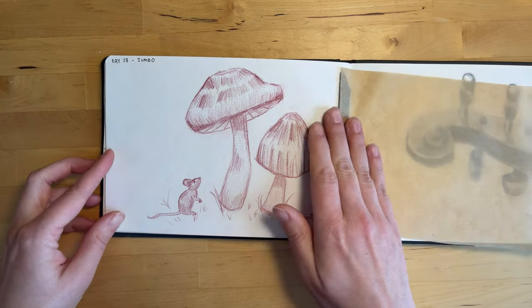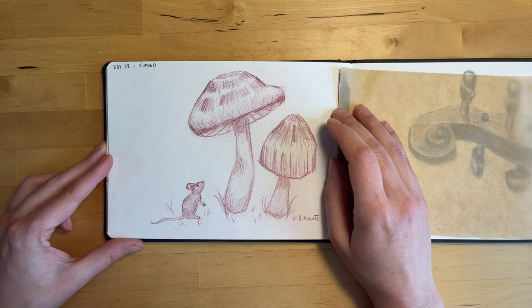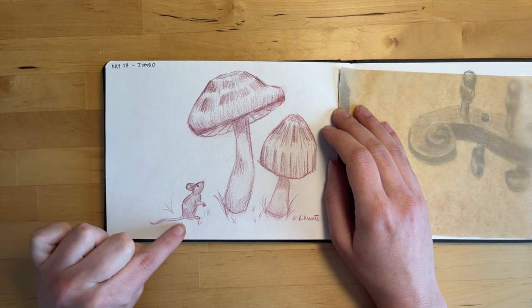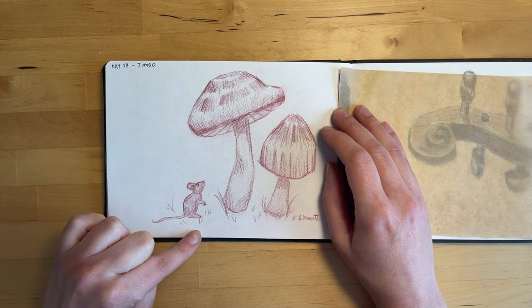the prompt was Jumbo. I just wanted to draw some mushrooms. That's it. And mushrooms are not generally jumbo, but I decided I would put a little teeny mouse, and to him, they're jumbo. So that's what I did.